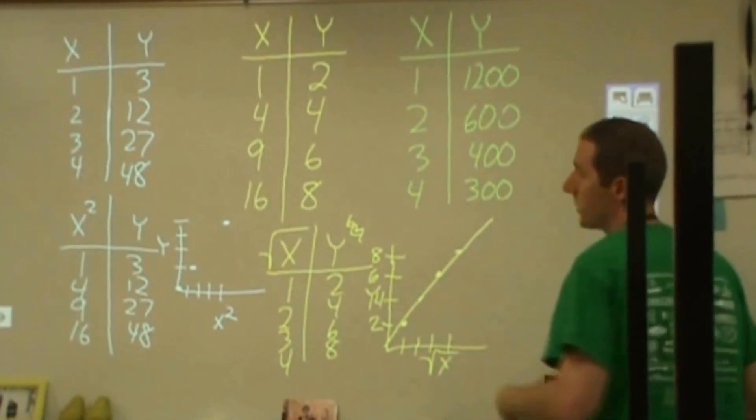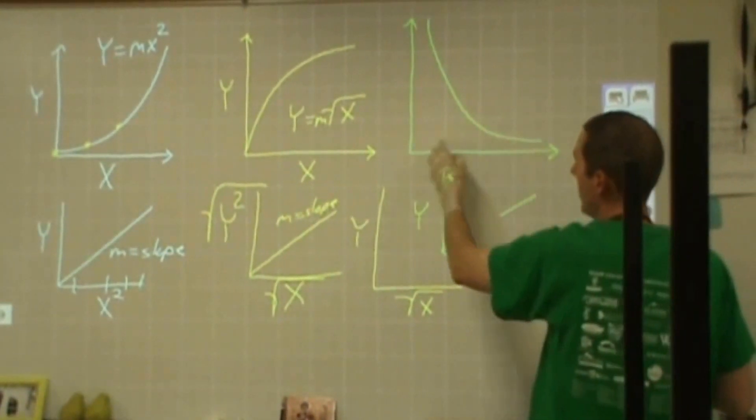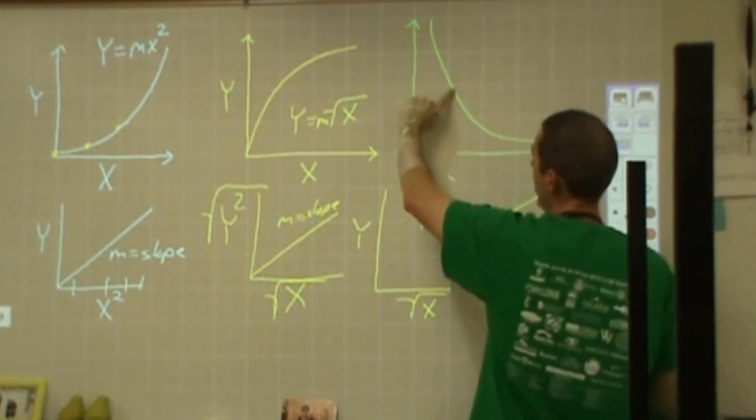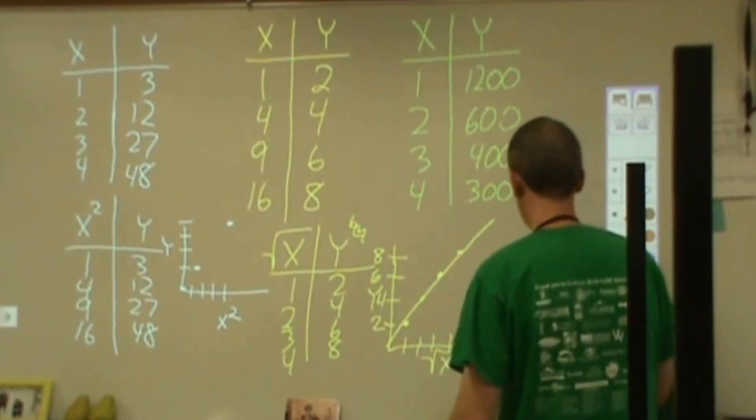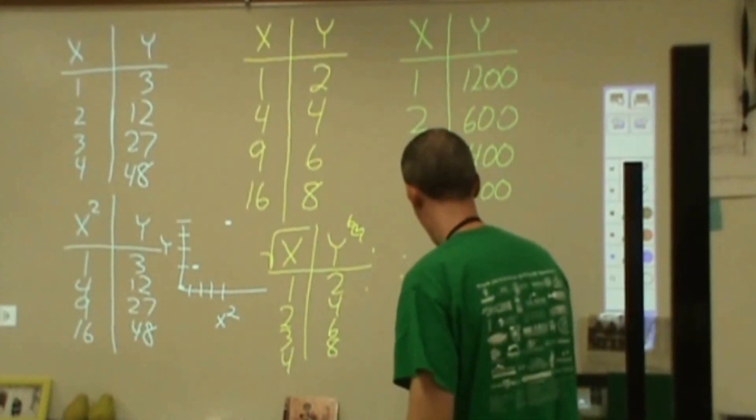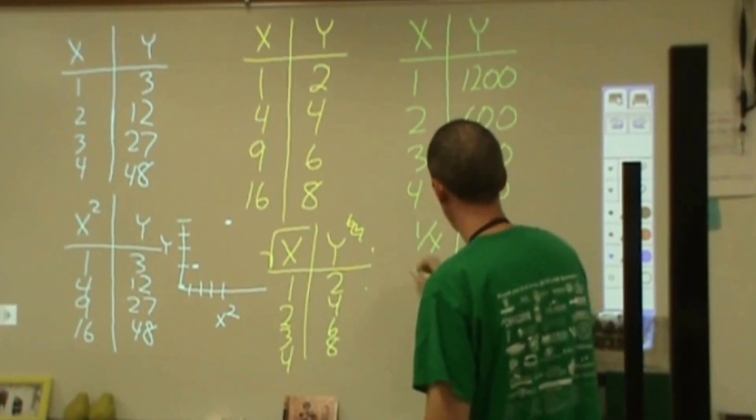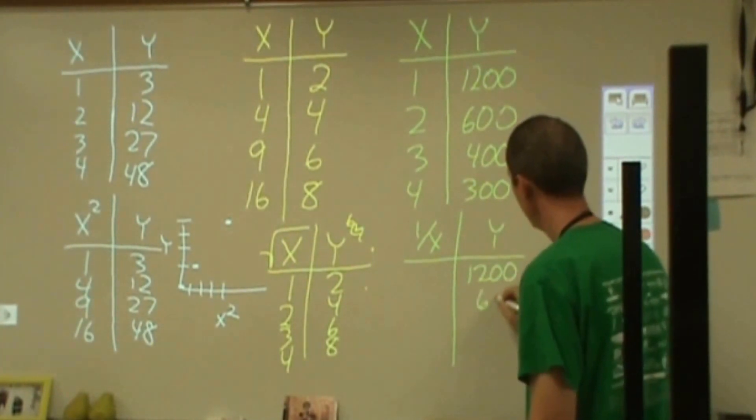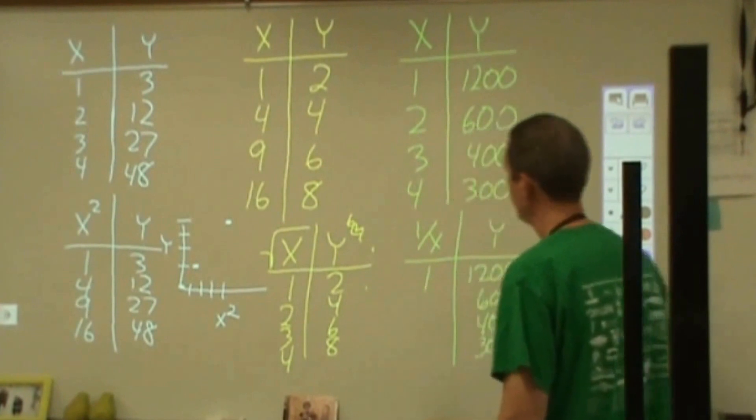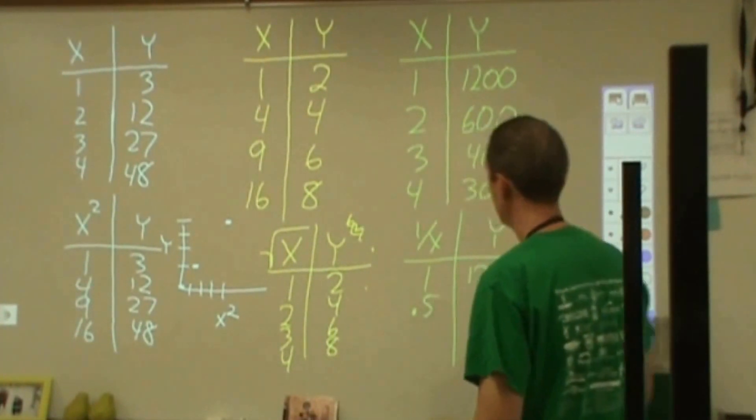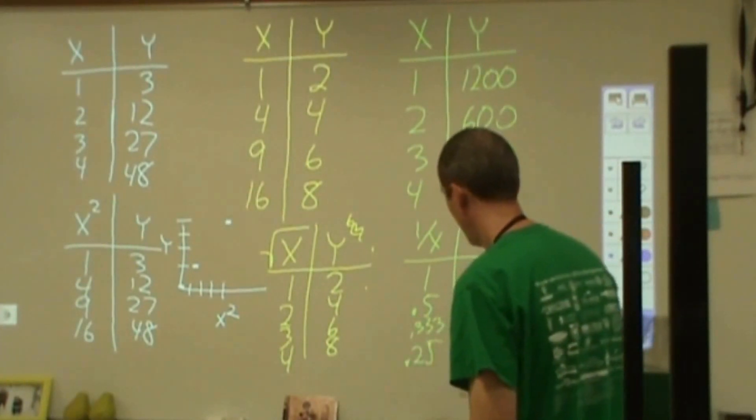So over here, I have a set of data that would give me this kind of inverse relationship where as one thing goes up, the other goes down. So as my y decreases here, my x is increasing. As my x decreases, my y increases. So here is my original set of data. If I were to re-plot this as 1 over x versus y, then my y value is staying the same. I have 1200, 600, 400, and 300. And my x, I have 1 over x. So 1 divided by 1 is still 1. 1 divided by 2 is 0.5. 1 divided by 3 is 0.333. And 1 divided by 4 is 0.25.